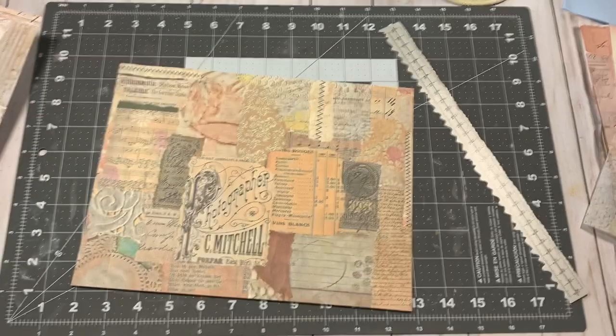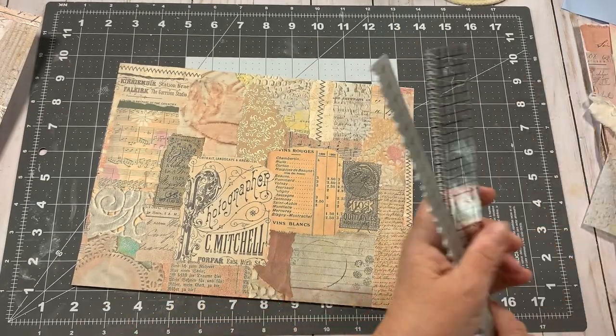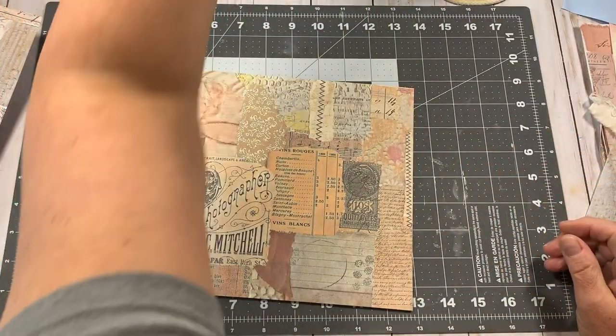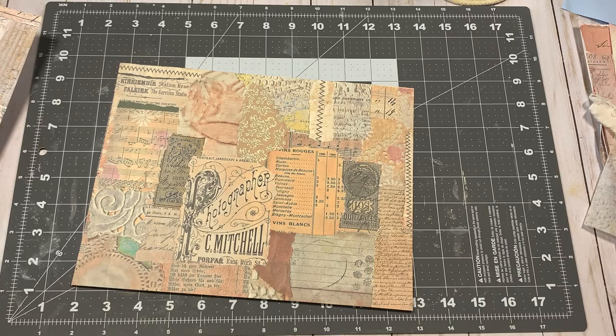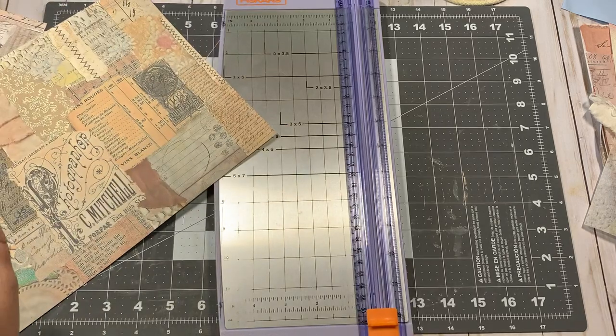Okay. So, although we're not going to use that ruler right at the moment, I'm going to put it up here where I keep my other rulers in my little turnabout. I have one other thing to share with you.